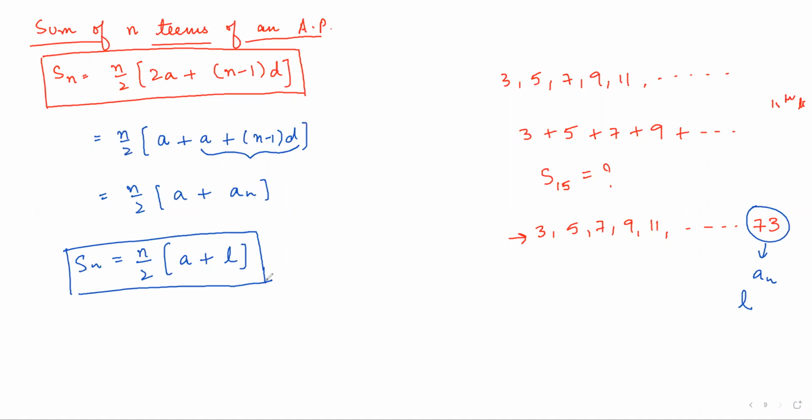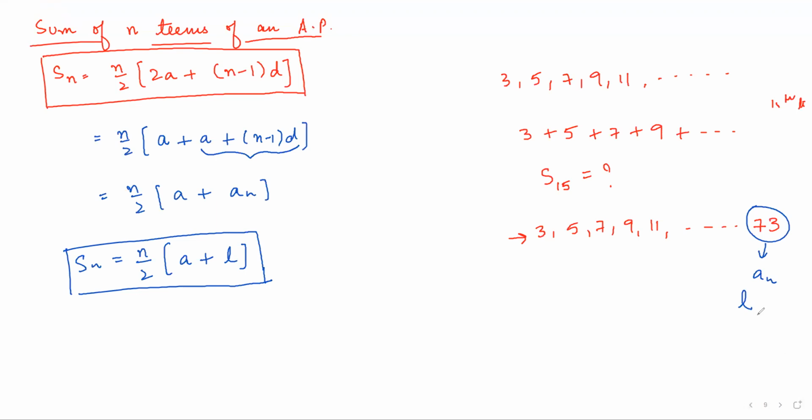Okay, ma'am. So these are the two formulas. Let's do some questions. First, 5.3. Ma'am, so we'll denote the nth term by L, right? It depends upon the question. If this kind of AP is given, then obviously you will take this term as L, right? Yes, ma'am. We will come across questions, then you will understand where to use a and where to use L.